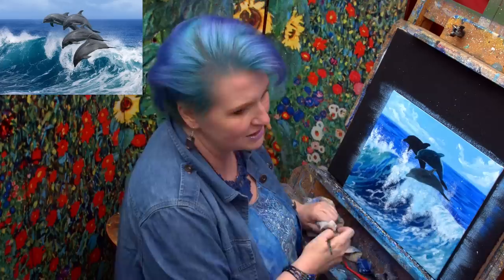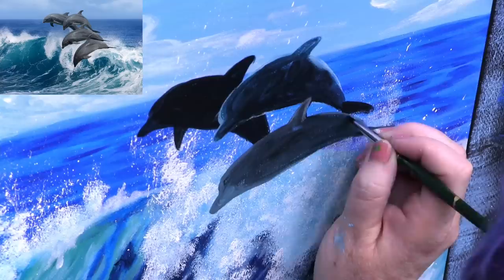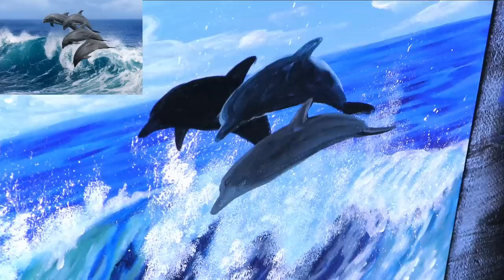All right, so I'm going to do their last little friend. I got my airfoil on there. The only thing I'm going to do on my airfoil is just remind myself it's an airfoil by adding a little highlight right here. So it reminds me, oh yeah, that's an airfoil. These guys are actually going to paint in fairly well, I think. Can you believe I freehanded these little suckers in? I can knock on wood on that one. I'm not done.